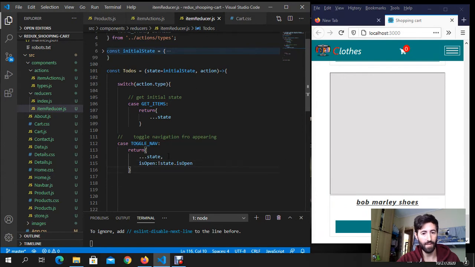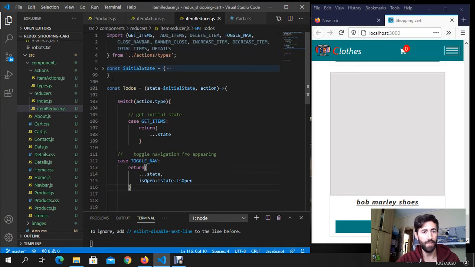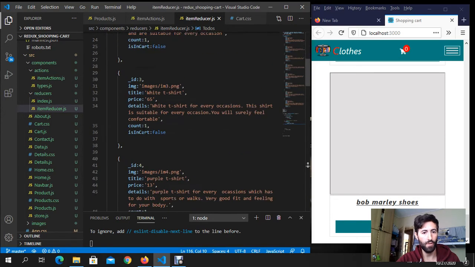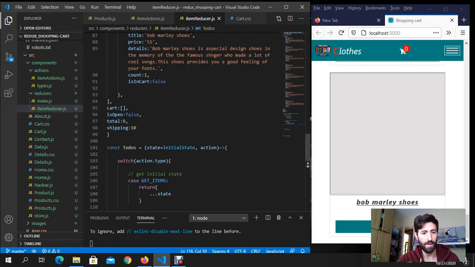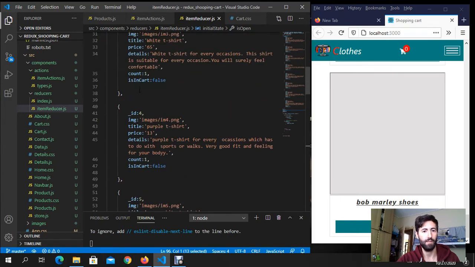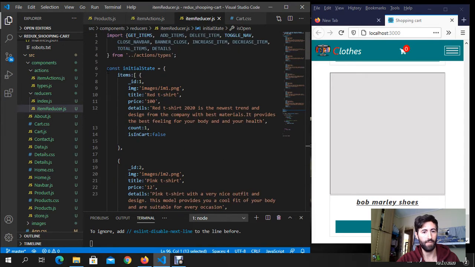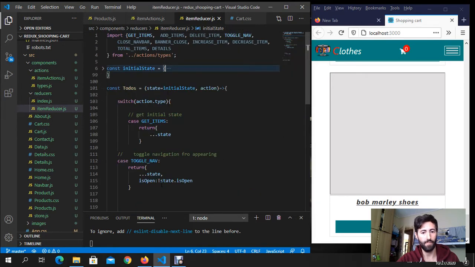Pretty simple. Here we import all the initial state as a copy, and here we go to isOpen and we put what we want. We want the opposite of state.isOpen, which is, let me show you, here. Look, it's false, the default. We want the opposite, that is gonna be true, right? Let me close it again. Cool.